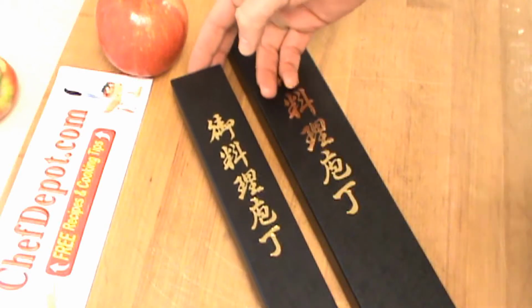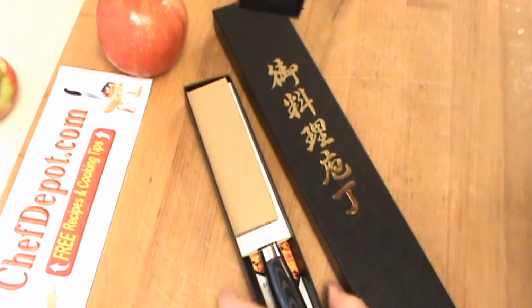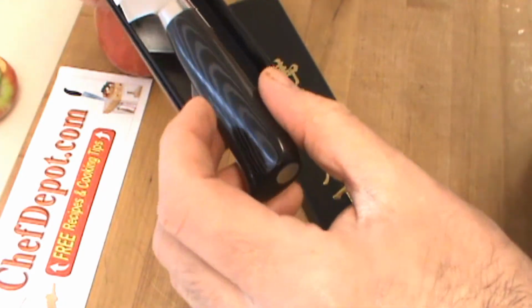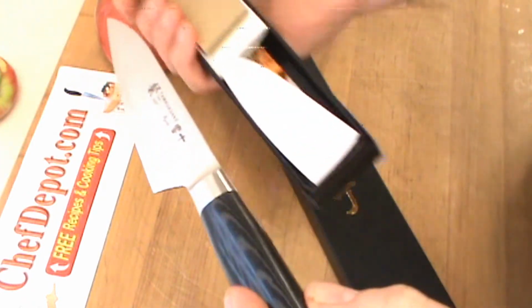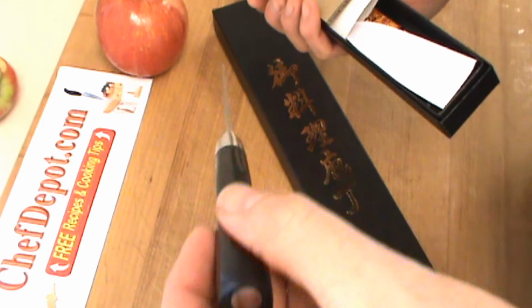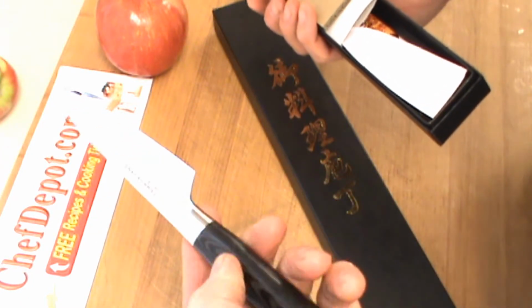Once again, we got some more Tomahogany knives. These are fresh in from Japan, and I want to show you what's in the box. Oh, look at that. That Makata handle and sweet, sweet blade. I love the way the Tomahogany has the metal go all the way through the handle. That is sick.